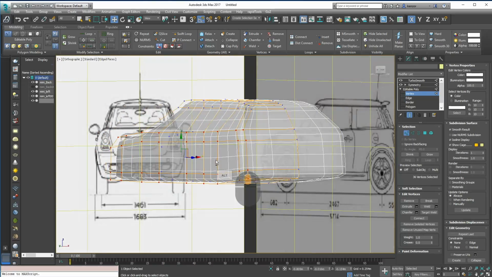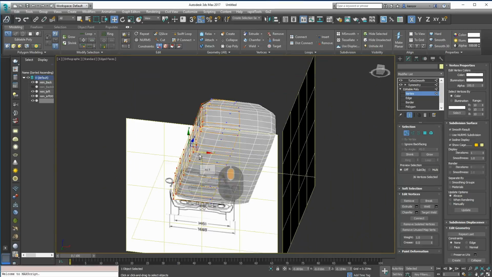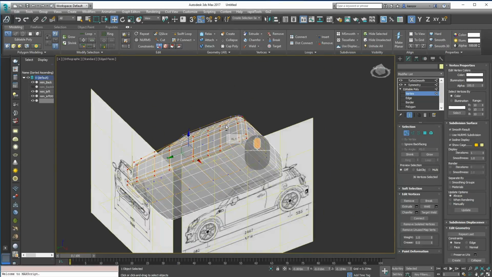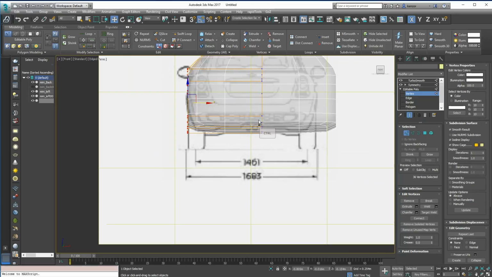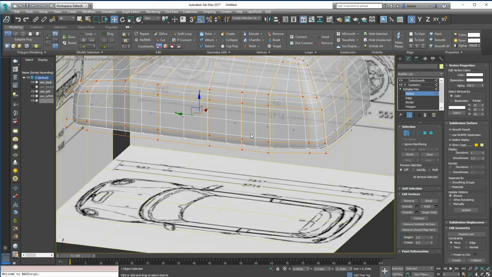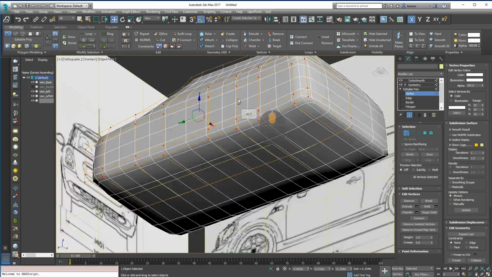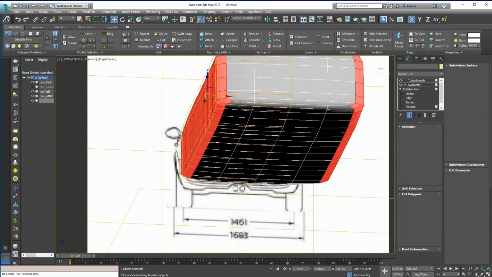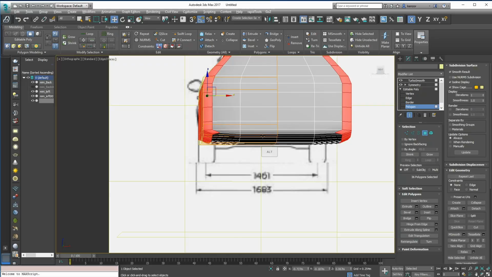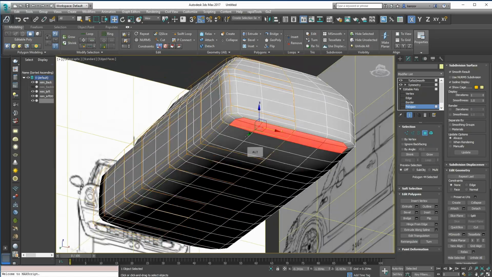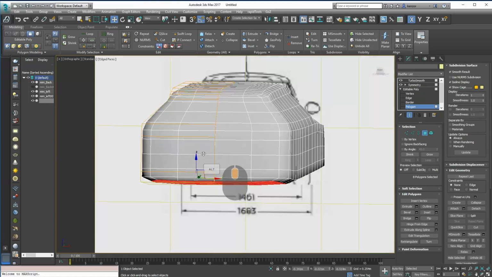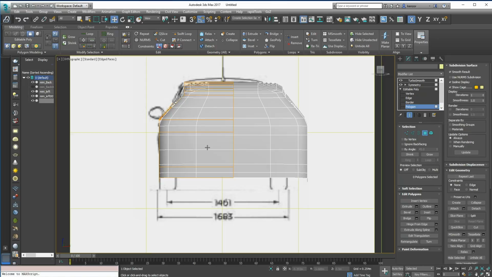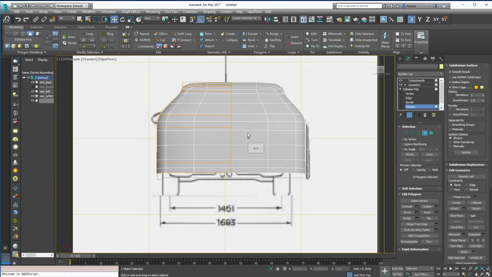So I actually don't need the bottom of the car because that will be dealt with by a separate object, and you can see that it's sort of pulling the shape at the bottom away, out. You can see it's doing that to the bottom, so I'm just going to get rid of these faces at the bottom for the moment. So let's do... and we'll delete all of those. And you can see now it's flush down at the bottom.